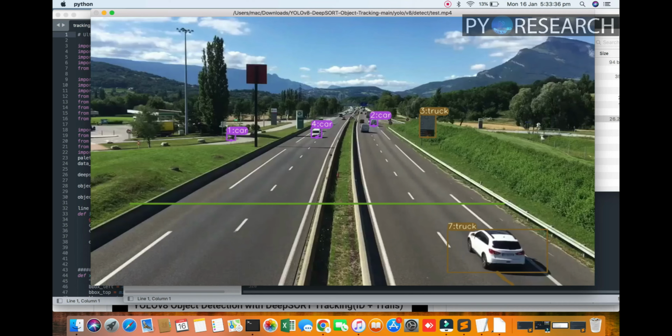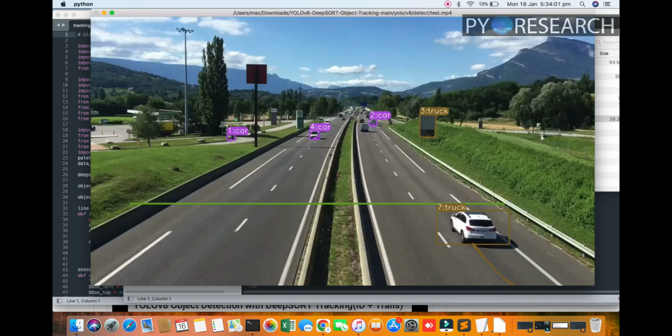It needs time to develop more, but its frame rate is very good compared to YOLOv7.